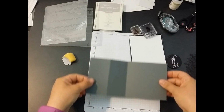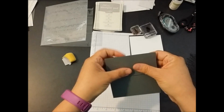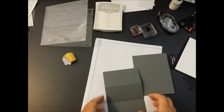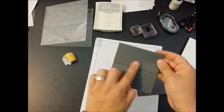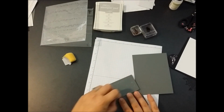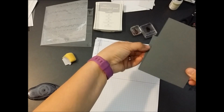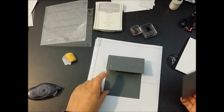Those are your score lines that were at 2 1/8 and 4 1/4. Okay. We're going to take our big gray piece, and I'm going to put Snail. So we folded in half, folded this back. We're going to put Snail in this piece right here. I found the easiest way to attach this was to line up both of these ends together, because this goes on the front. Okay. So I've got this piece folded down.